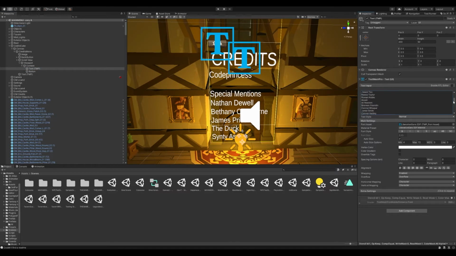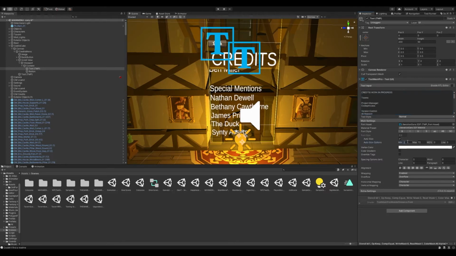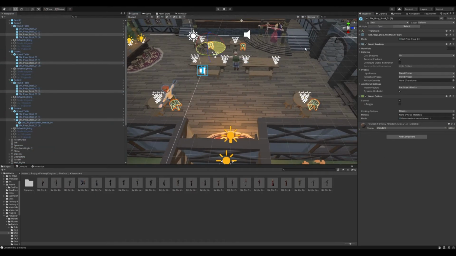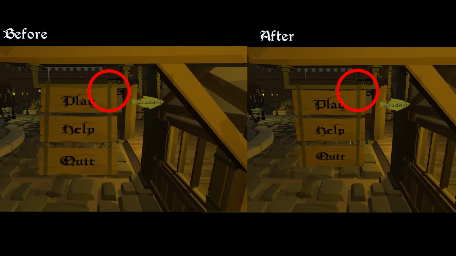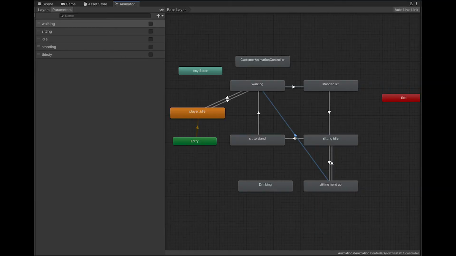I put the project manager back to the top of the credits. Don't know how it fell down to the bottom. Then I went into the game scene and rotated the chairs. I added some nav mesh cost to moving through the middle tables so NPCs will navigate around them. And I once again attempted to fix the NPC drifting problem. I fixed the sign swing animation, fixed most of the NPC weirdness by making them go straight to standing instead of doing a stand-up animation, and combed through the script for logic errors.